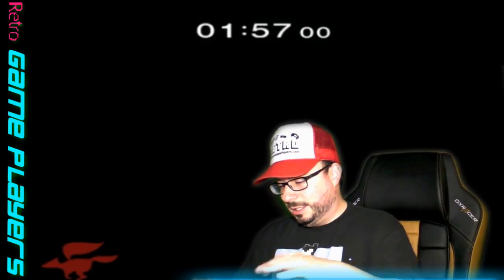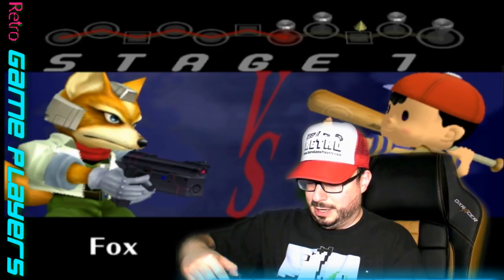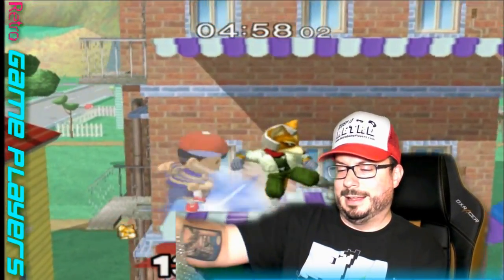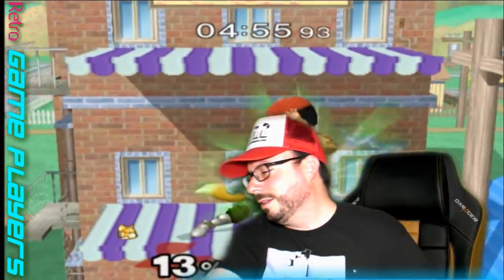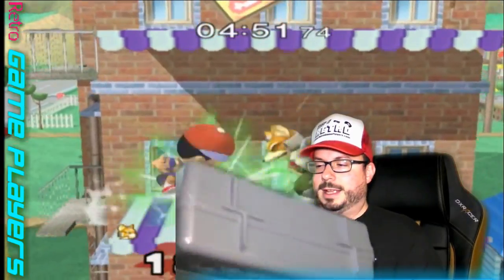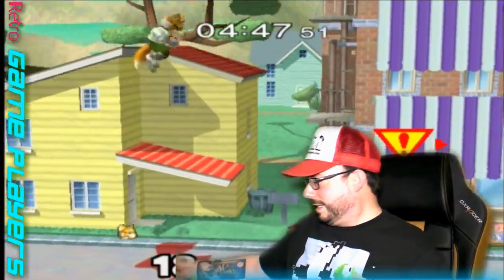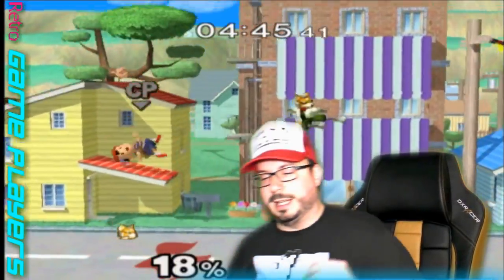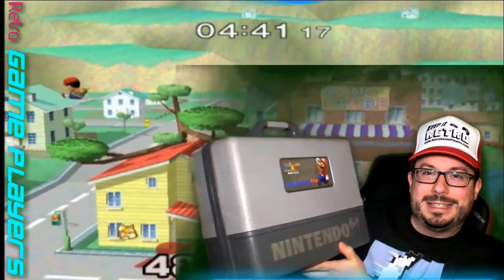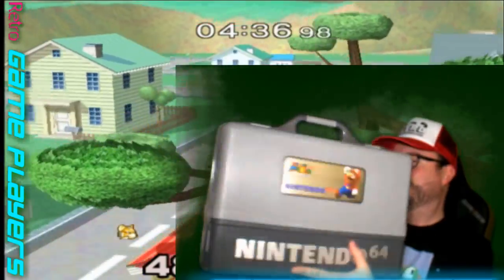I can tell you guys too, you may know this, you may not, but it wasn't too long ago that I completed my N64 set, and it's all US, it's just a US system, but I love this kind of stuff, and I really pay attention anytime I see interesting items. But here it is, an N64 case. This is so cool. And you see these too. Look at this on the back.